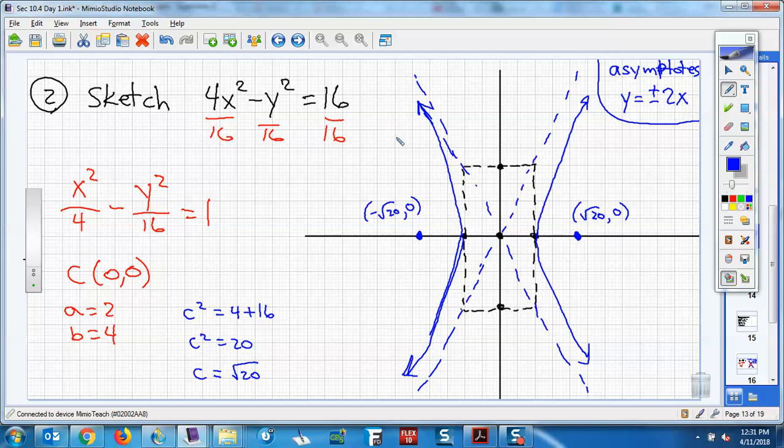Okay, so what I got looks like this. Now I did put the asymptotes up there. I didn't write down, oh, I do have the foci right here. So C would be square root of 20. Again, this is another X comes first. We divide by 16 because we want to get a 1 over here. Okay, and so it all reduces like so. A is 2, remember A comes first. B is 4. Here's your C, square root of 20. So again, we draw a box, so we go 2 this way because it's under the X. We go 4 up and down because that's the Y.